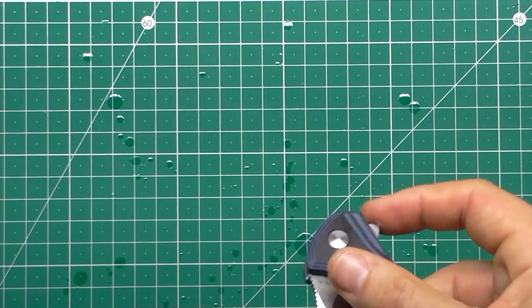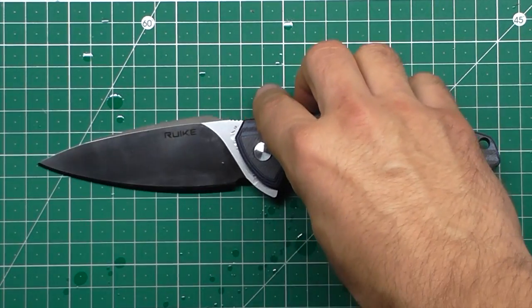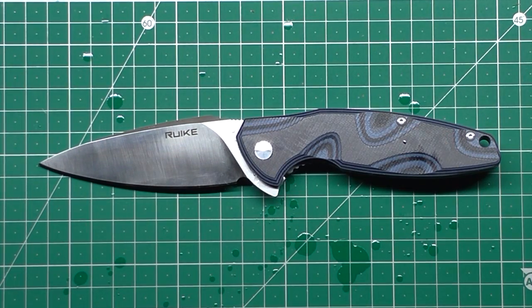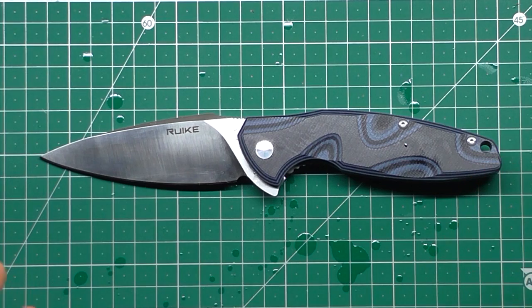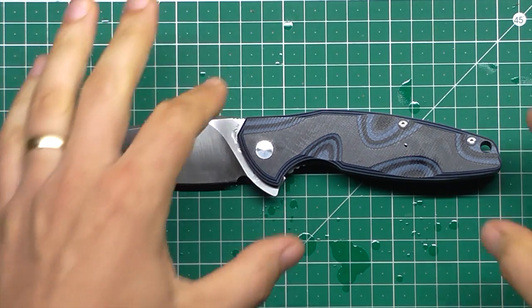The review table has got a smattering of lube on it now as well. Just like how we all like our review tables. And yeah, so the blade is really well finished. The action is really, really good. That squeak doesn't affect anything. It's just a little squeak. And as you can see now, it is gone.